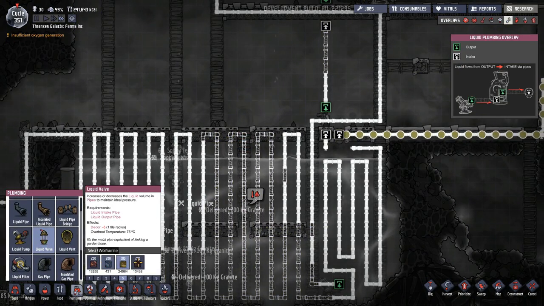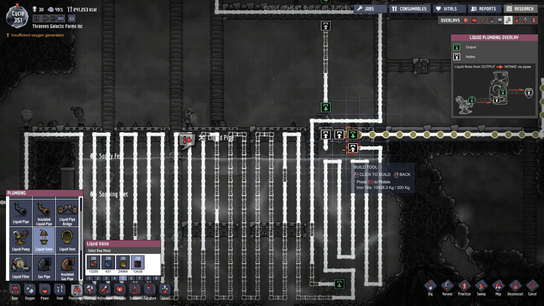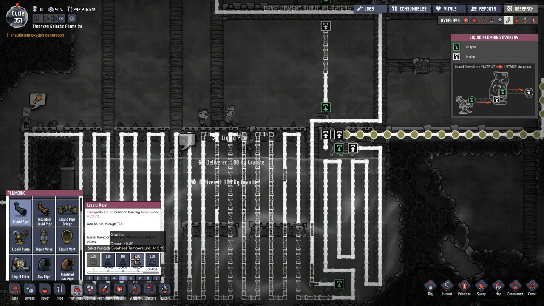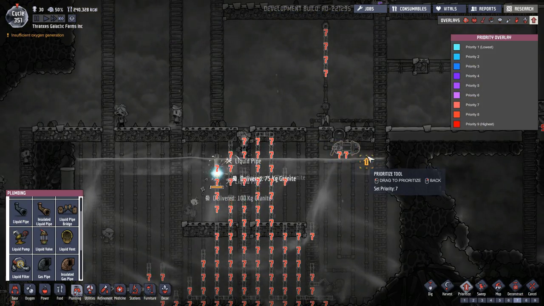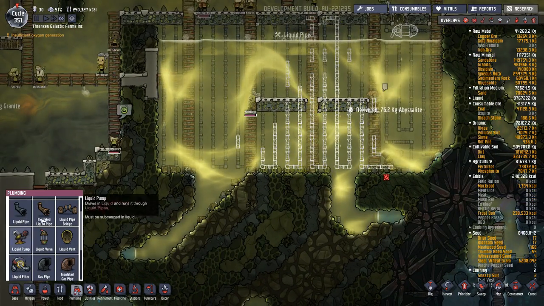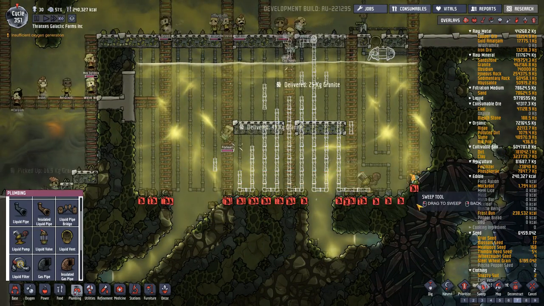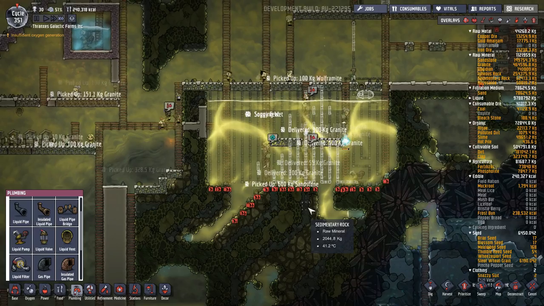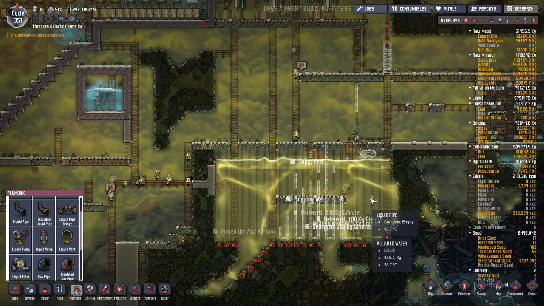So here we'll use... No, I don't want to use wolframite, though. We'll use iron. Just like that. And then our granite pipe to there. Priorities 7, please. Thank you. So it says 0 wolframite, but we have some. I'm not sure how that works. Let's go ahead and say we'll sweep up all of this and all of this. Should be able to reach it all, which will show us how much wolframite we actually have.